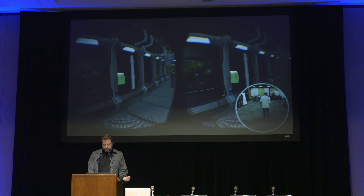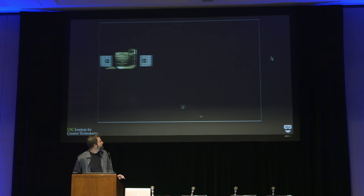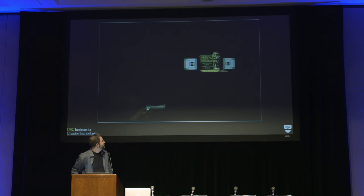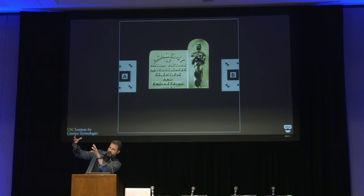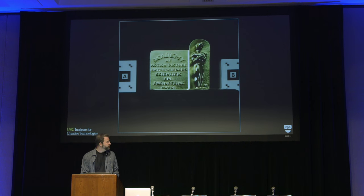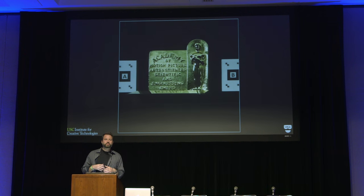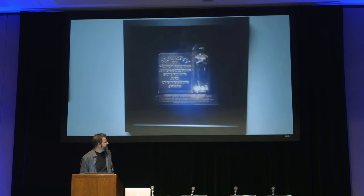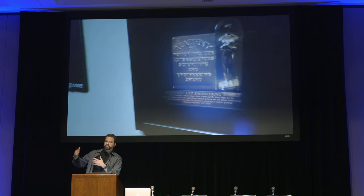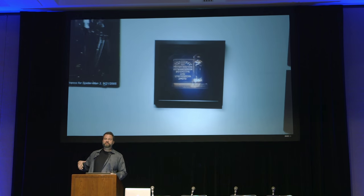If you want to shoot light fields, there are other ways of doing it — you don't have to spin the object. We had to make a light field of an award plaque at one point. We set it in front of a camera on a gantry and took about 4,000 pictures of it by just moving the camera. This didn't get us 360 around, but for the way we were going to display it we didn't need that — we used AR markers to register everything. As you look at objects from different directions, you get nice little specular reflections. We had a grad student named Joel Jurek work on this, and it produced data that we sent to Zebra Imaging, a company that prints holograms in Austin, Texas. They shipped us back a holographic version, which is basically a light field. It has full parallax — you can see all the reflections, move around, and you can even make out what the plaque says. There's a nice connection between holograms and light fields: they're both basically four-dimensional data sets.